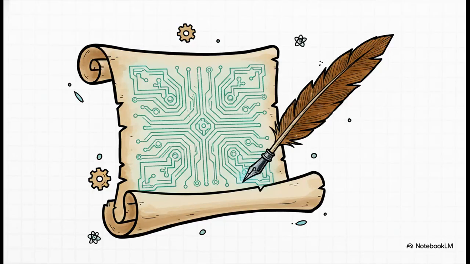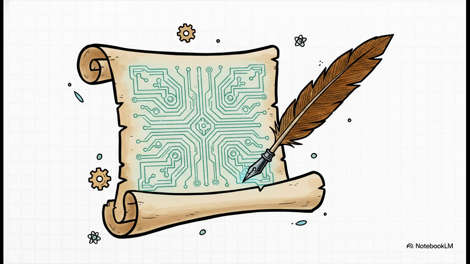Before we wrap up, here's a crazy historical fact. You'd probably assume this whole binary system was cooked up recently by modern tech geniuses, right? Actually, scratch that. This futuristic language was invented by a mathematician named Gottfried Leibniz way back in 1679. Literally centuries before the first electronic computer was ever plugged in, the language of the digital age was already written.